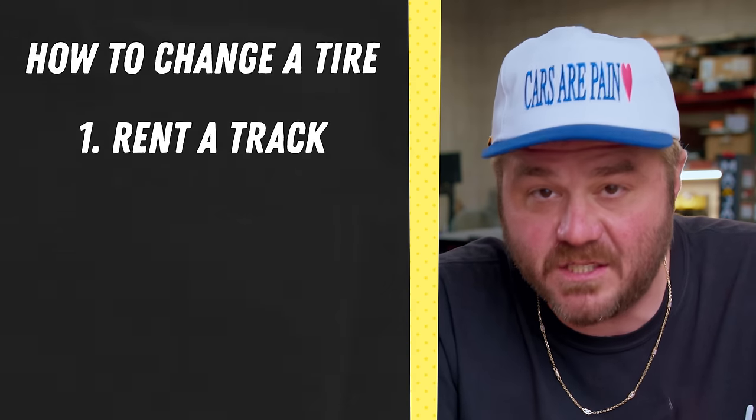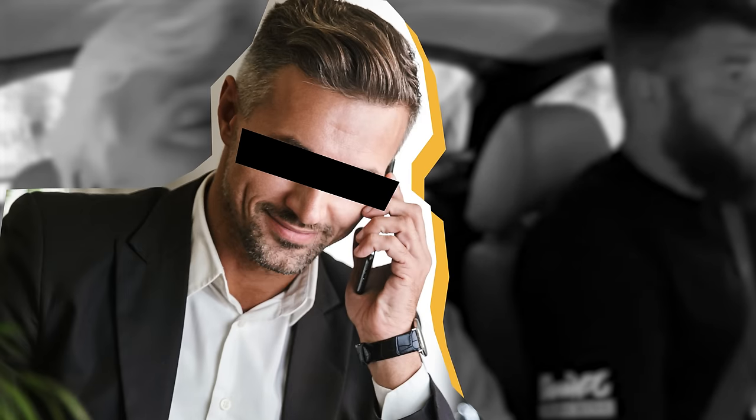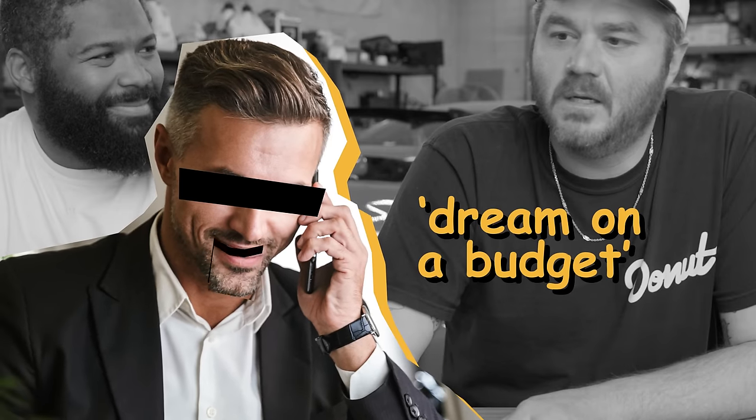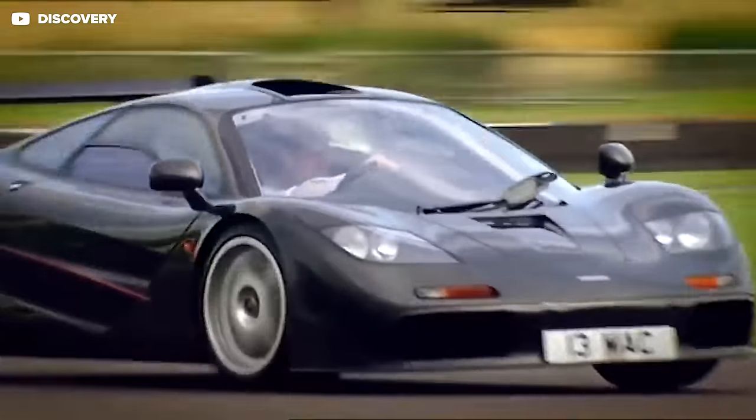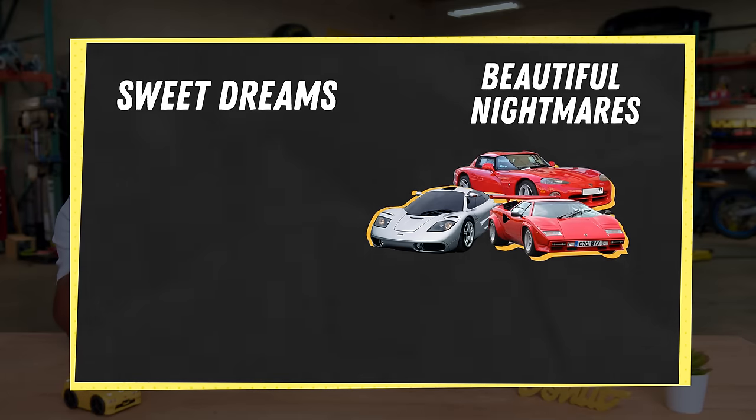It's so expensive because in order to put the tires on, McLaren requires the owner to rent a private racetrack and hire a driver to work with the engineering team to get the tires and suspension dialed in. When I was on Jay Leno's Garage, the producer called and said we're going to put you in the dream cars episode — is there anything in Jay's collection you'd want to drive? I said McLaren F1. They called back and said they're putting me in a dream on a budget episode, so I drove a Toyota MR2. Whether you drive it or keep it in your garage, you still need to replace the fuel cell every five years — that costs $100,000, almost as much as a Porsche Taycan. Every significant part on the car has an expiration. McLaren F1 is going to remain a beautiful nightmare.